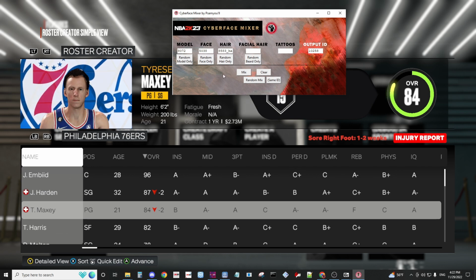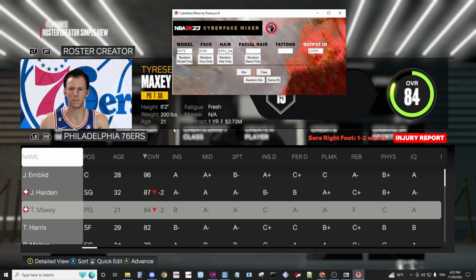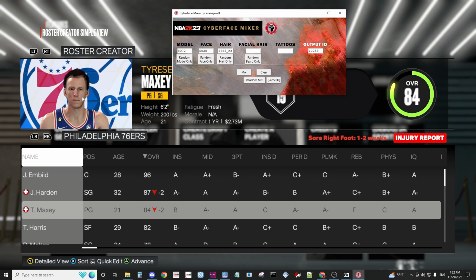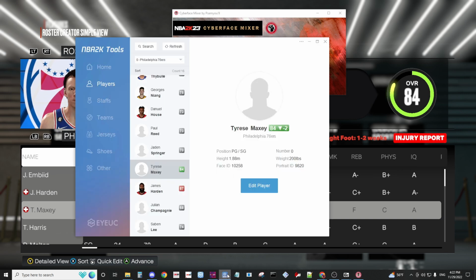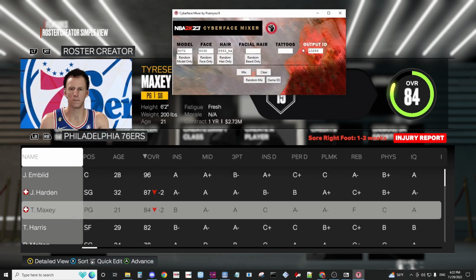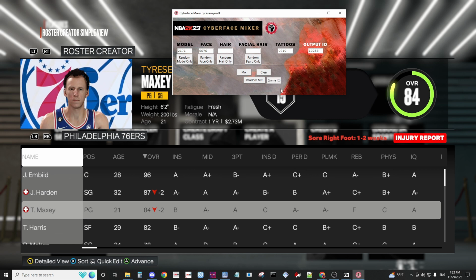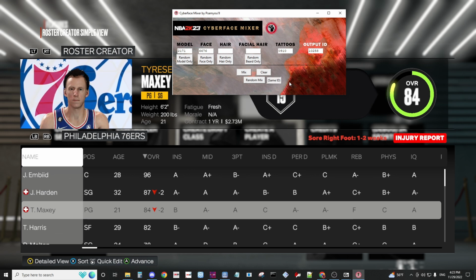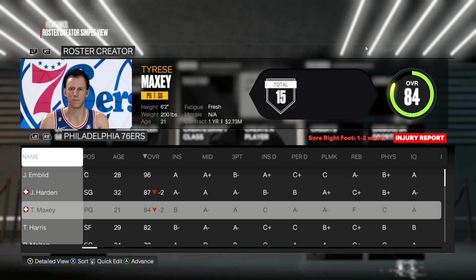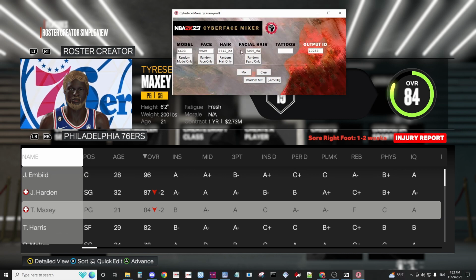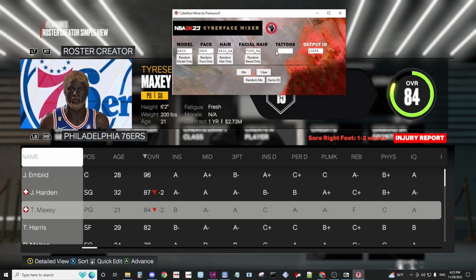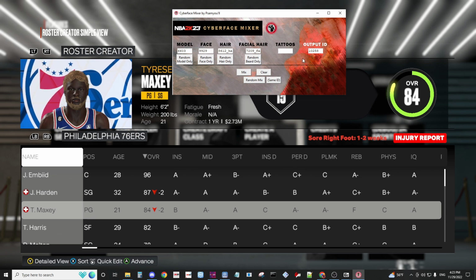Now, you can do this same thing. Say you don't like anything about this face, or there's some glitches going on with it. We can keep the same ID so we don't have to go back and paste into 2K Tools again. We can just hit same ID here by random mix. And it looks like that one might have had some problems, so let's run another one here. All right, so we can just hit random ID, the same ID field, and then bam, we get a new face. This guy is absolutely horrific, but yeah, you can easily do it that way.